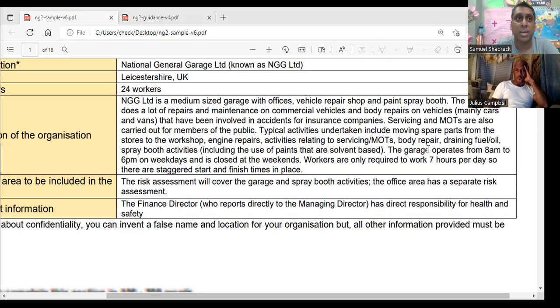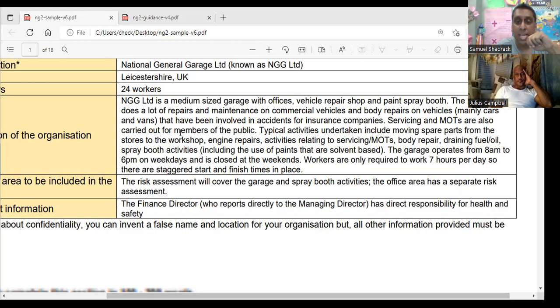Let me give you another one. Let's say somebody is working in a factory, so the services provided would be manufacturing of beer from the raw material of grain and barley. And then the activities would include, if you were zoning down to a particular area, remember we said that you have to zone down to an area. So if you were zoning down to the work area where the grain is being mixed with the water and the barley, that's what you have to say. The activities include workers manually or even mechanically mixing grain, or switching on the grain machine, the mixer, then the fermenter. So the nitty-gritty becomes the activities separated by a comma, right?